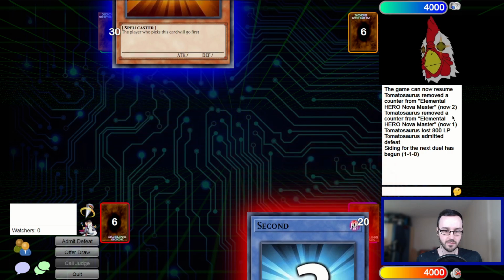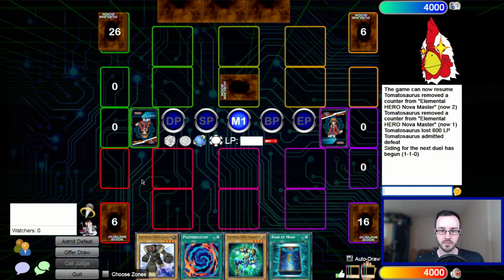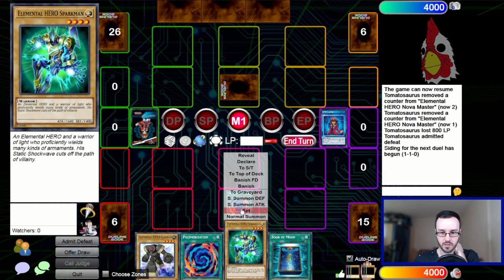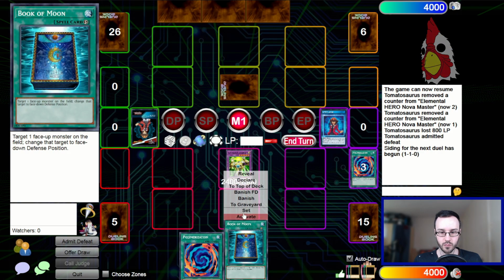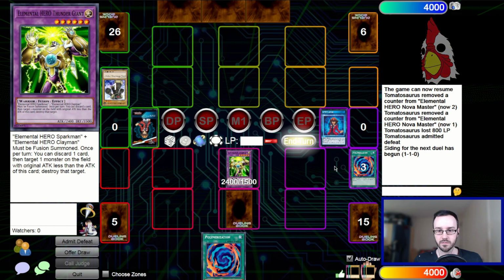Going second. Aye aye, sir. Okay. Hit a monster. Okay. And then draw off the turn. Standby, main. Flip over our Hero World. How do we want to do this? I guess I will just drop down fusion. Okay. We will fuse. Summon out the boy. We'll set a back row. Go to battle, and we will attack into your Clayman. Okay, and we will pass the turn.